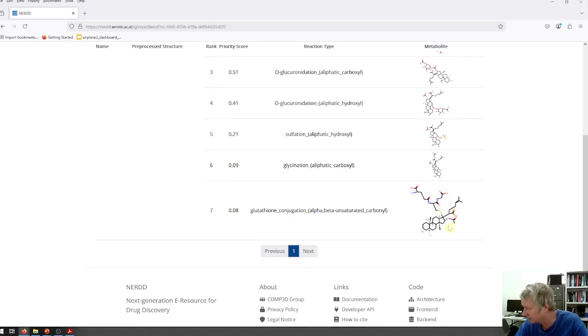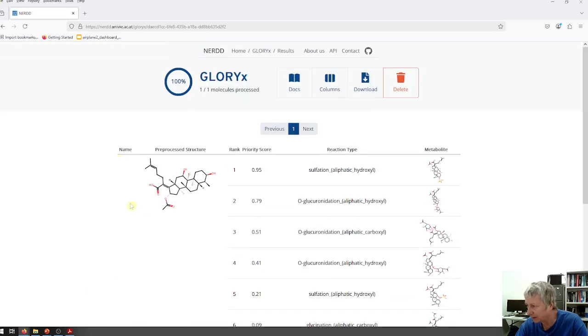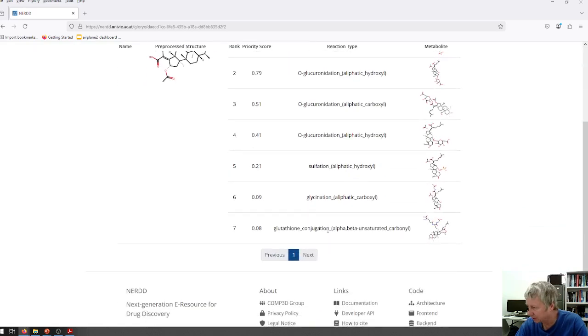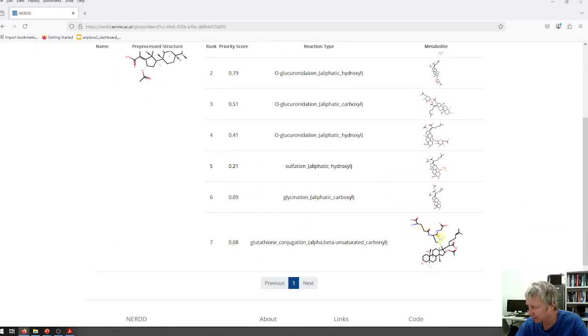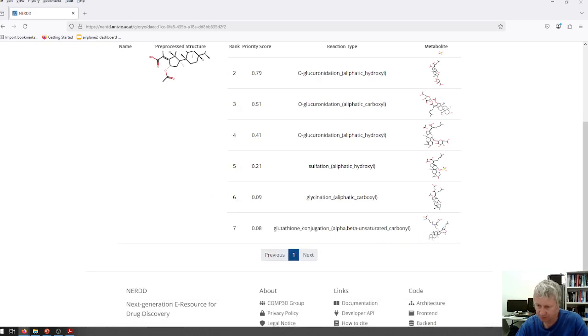I think it's doing a Michael reaction type thing. The sulfur of the glutathione is attacking. I would imagine it's this position because it's a Michael reaction off the neighboring carboxylic acid. So that's the electrophilic position. Sulfur would attack the electrophilic position. It's low probability, and I think it's sterically hindered, but I think that's what it's trying to say there. So that's cool.